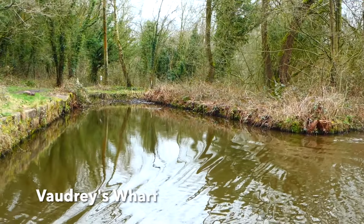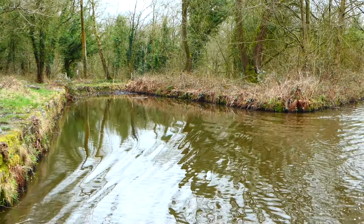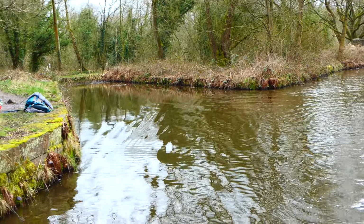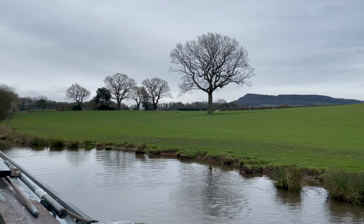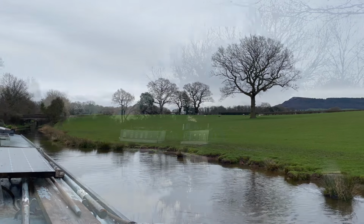Fordry's Wharf was where materials from nearby mills were loaded and carried to Macclesfield, and then when the Biddulph Valley Railway came along, it became an important transport interchange. I think this might be the perfect spot because you can just about see the Cloud peeping out behind the hill. Oh, this makes me sigh with pleasure.